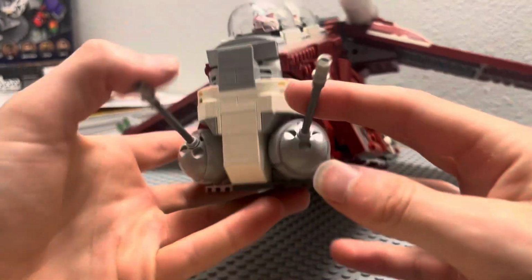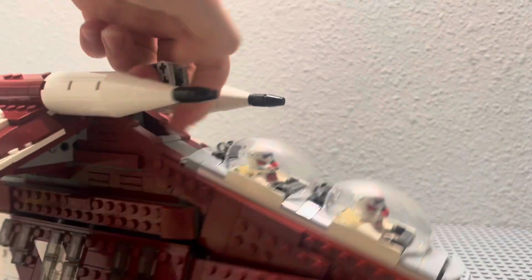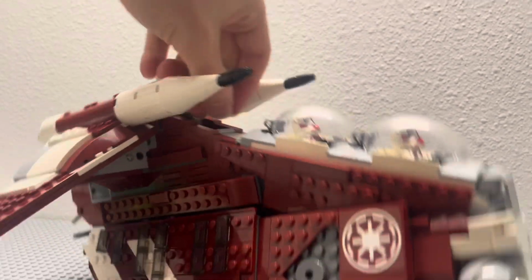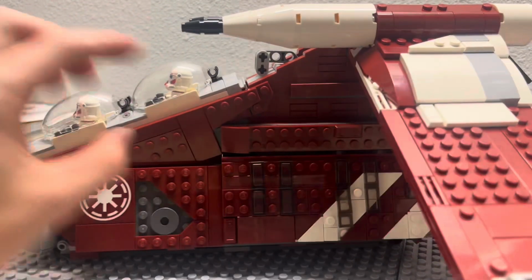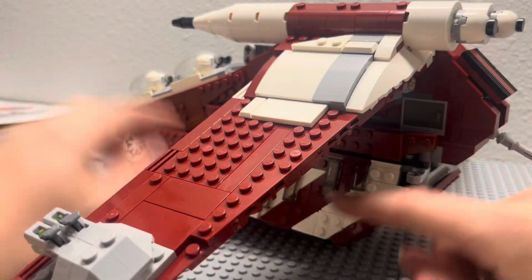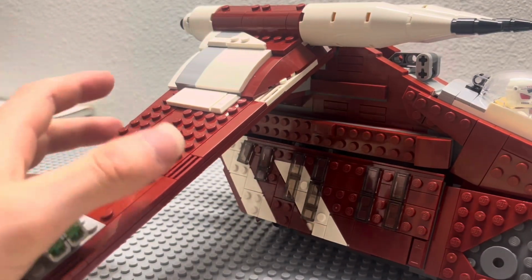And of course we have the 2 in the front that can turn a bunch, and the carrying handle, which is very hard to get a hold of. I have relatively normal sized hands for a guy, and it's kind of awkward to carry it, so I end up doing it with 1 finger, and it's not very practical whatsoever. Last thing about the set is that these panels like to move a ton, the glass ones, and they're not very ideal, but I'm just happy they got that part of it right. The doors are pretty in my opinion, but yeah.